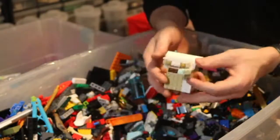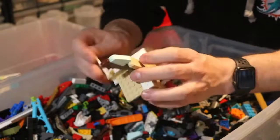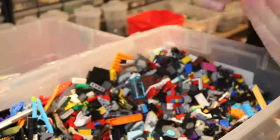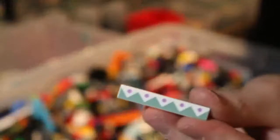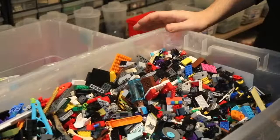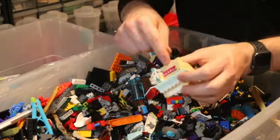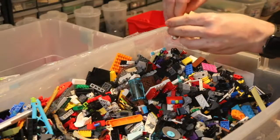Is that a printed part or a sticker? I think that's a sticker. Let's see if we can get the manual focus. Oh, look at this focus. Now it likes to focus once I do it manually. It's hilarious. No, it's out of focus. Kind of, sort of. It's a pretty sick printed part right there. Not gonna lie, I'm impressed with that. That one's a sticker. There's one that is a sticker on there.